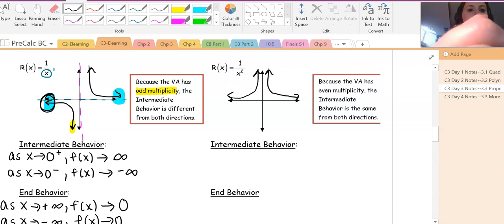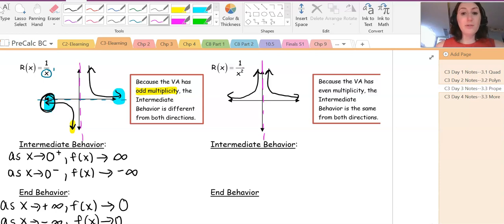Something like that. This also has a vertical asymptote at x equals 0. We can tell because you have an x squared in the denominator, and if you set that equal to 0, you get a 0. Again, we'll talk more about vertical asymptotes tomorrow. And then this guy's also going to have a horizontal asymptote at y equals 0. Don't worry, we'll get into that more tomorrow.